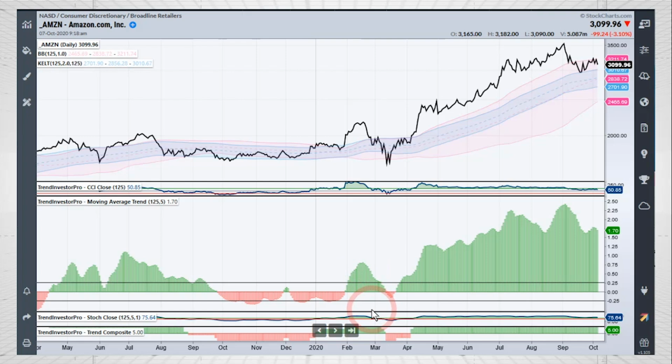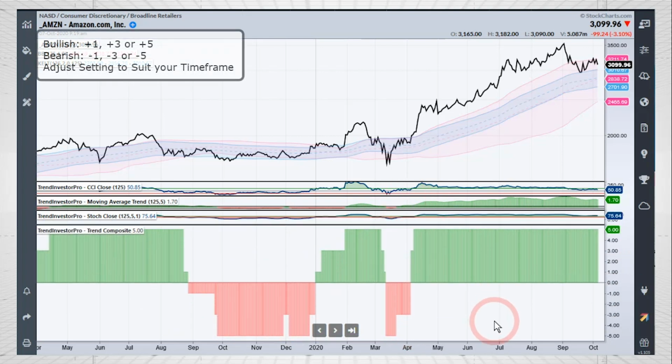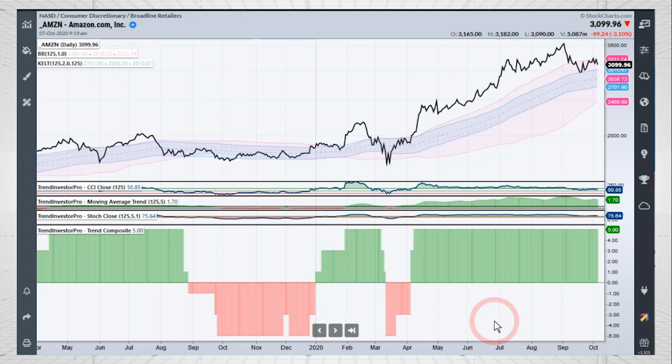months since February there. And then we've got the StochClose, and it got a whipsaw. And then we've got the Trend Composite, which is aggregating the signals in all 5 of those indicators. Because what I've found is often what happens is you don't know which indicator is going to be the trigger. And if you've got 5 and one triggers, okay, that's no big deal. But if 3 of the 5 trigger, then you get a +1 as far as the Momentum Composite is concerned. 3 bullish signals and 2 bearish signals.